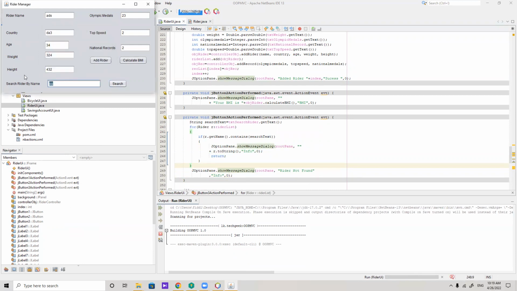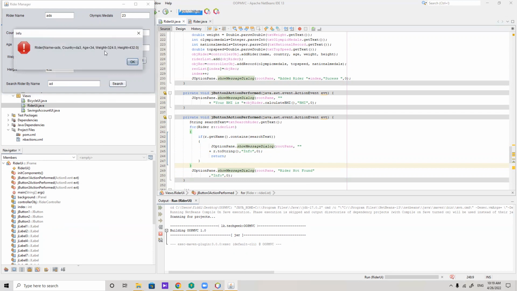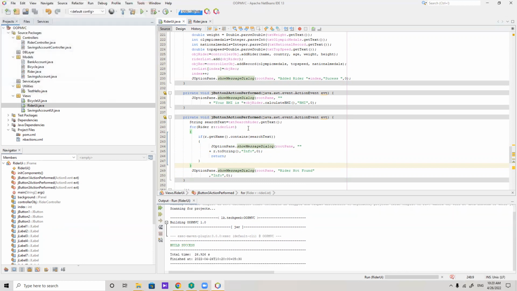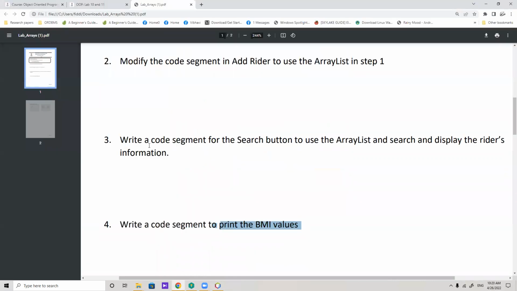But if I type something that matches, you see the rider details are provided. So that is how you can search something in our function. We have the list, we have the rider, and we can search it. So that is the part of number 3, the search button.